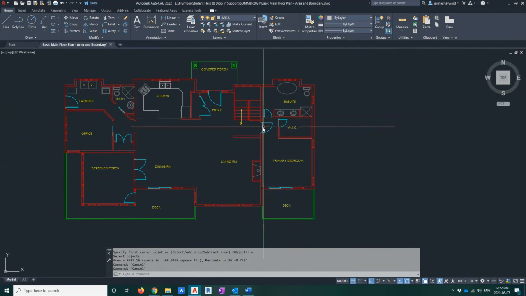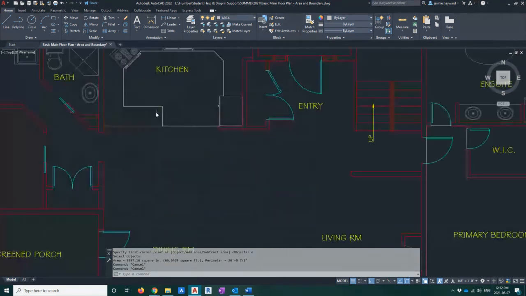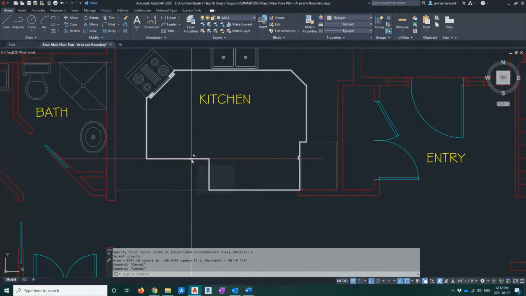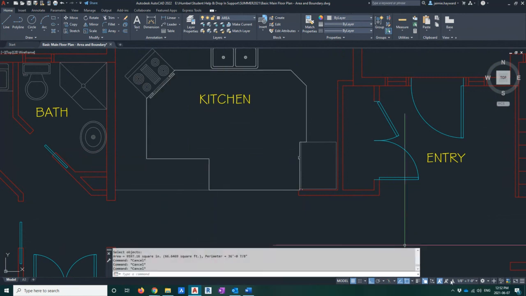And also what might help you out is the selection cycling that I've been telling you about. So every time I hover over an object that I have two things over top of one another, so here I have my counter as well as this polyline, right? You'll see that little double square pop up at my crosshair, just top right there in my crosshair. That is selection cycling. That is this button right here. So you're gonna see that same symbol now, but reversed with two pieces of paper on top of each other, with a plus sign, top left corner.